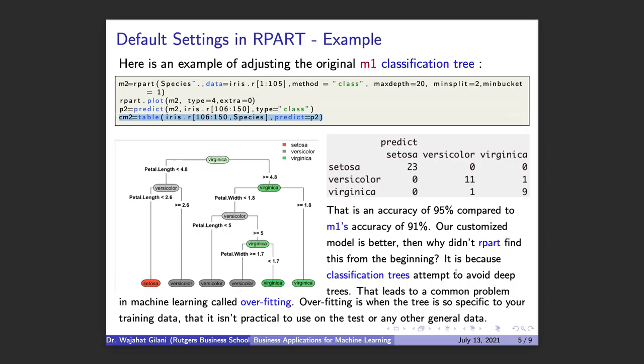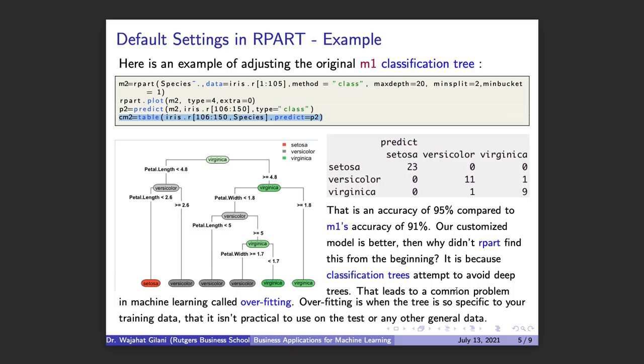Why didn't rpart use these parameters from the beginning to get a better fitted tree like this? That is the problem. Because in the world of classification trees and predictions, classifier model machine learning, if you do a great job in the accuracy of your training data, you will fall into a very common problem that plagues data science and scientists and quants everywhere: overfitting. That means that you have basically created a model of rules that has such a high level of accuracy and works so well on the training data that it won't be as relevant to the testing data and any other subsequent data you use it on to do predictions.